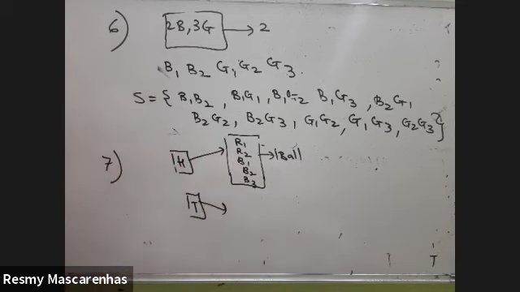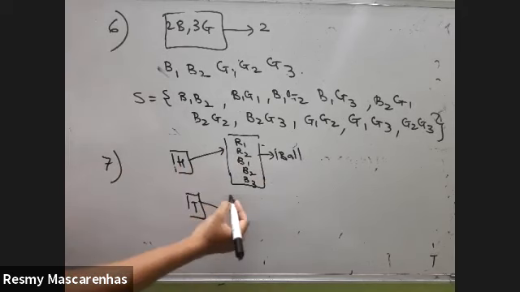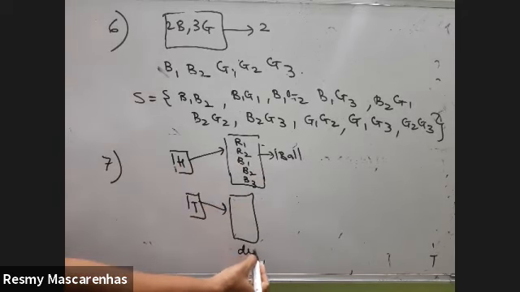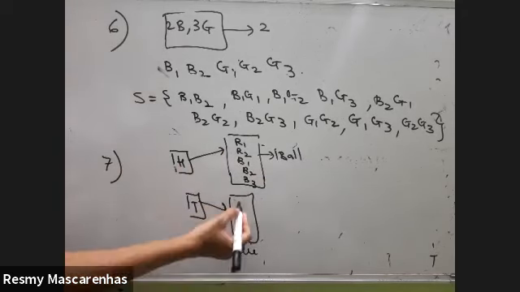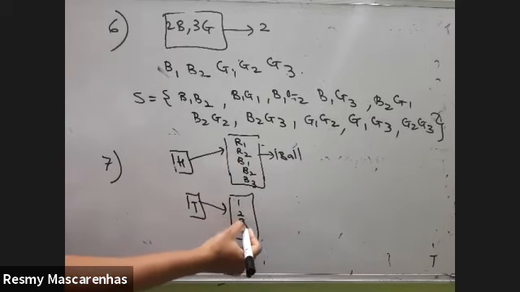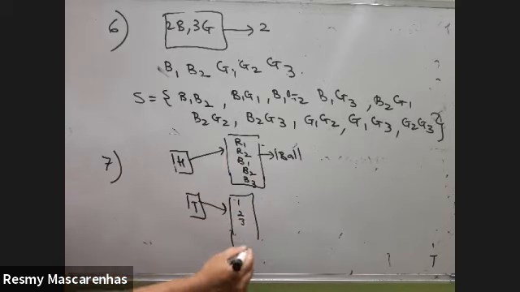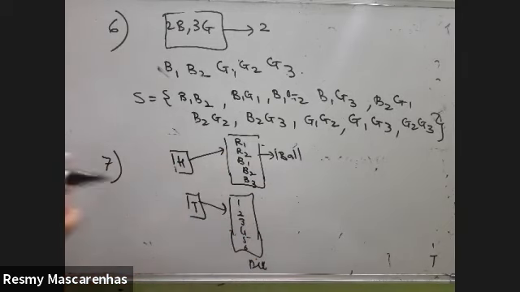Now if it shows a tail, we throw a die. So whenever you throw a die, what I told you is the sample space for a die. What all can be there in the sample space? All the numbers till 6. This is for the die. So now we have to write the sample space.